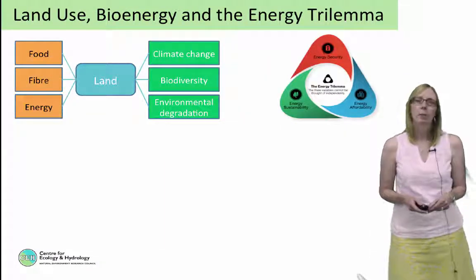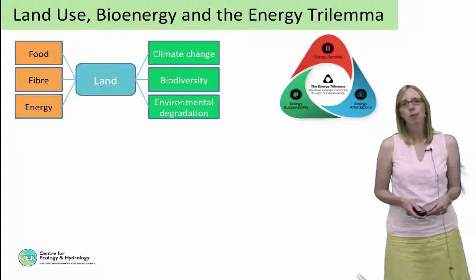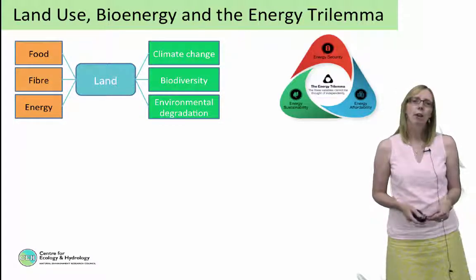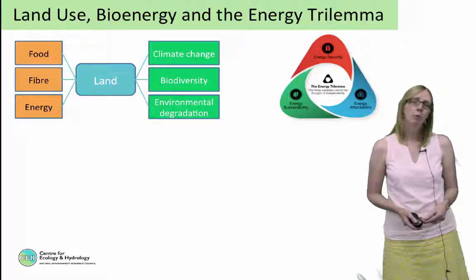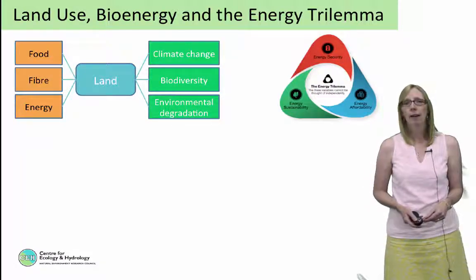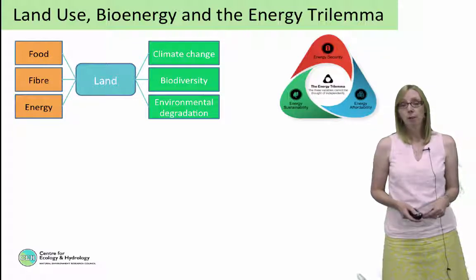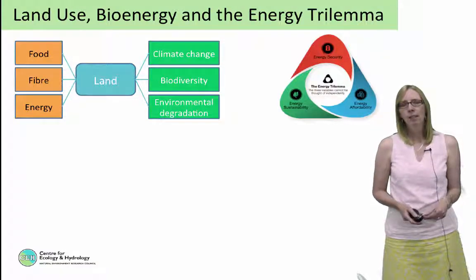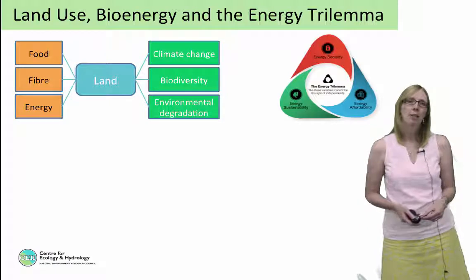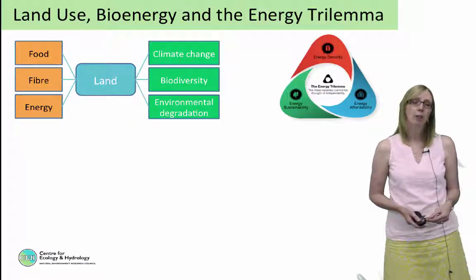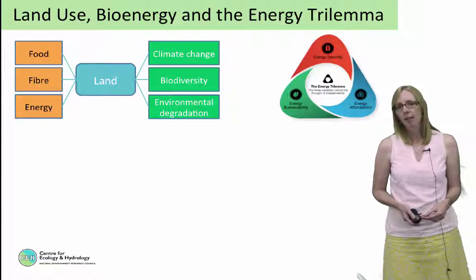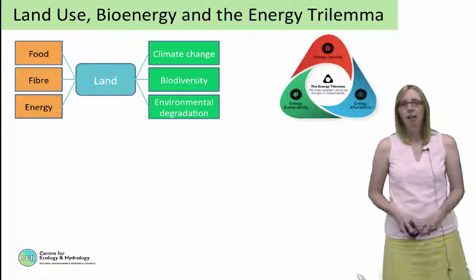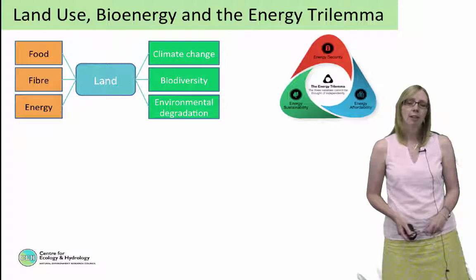Now, when we think about bioenergy, it's different from other renewable energy sources because it has such a large land footprint. And if bioenergy is to make a meaningful contribution to global energy supply, land use change will be required on a global scale. Land is a finite resource, and we need to use it optimally to deliver food, fibre and energy, whilst also mitigating climate change, conserving biodiversity and preventing further environmental degradation.